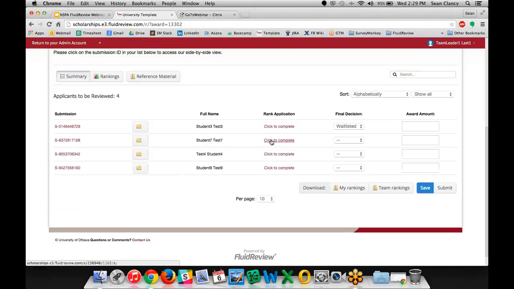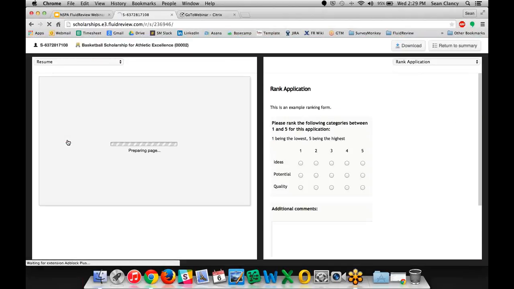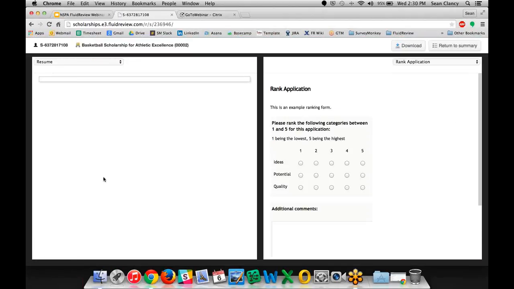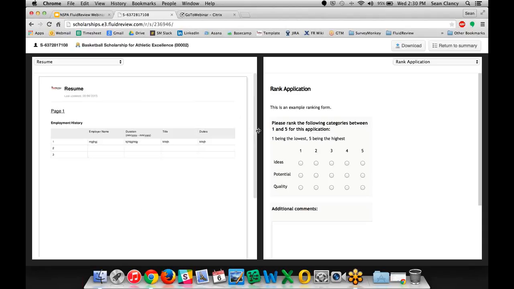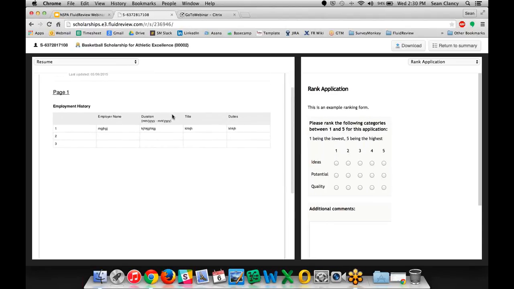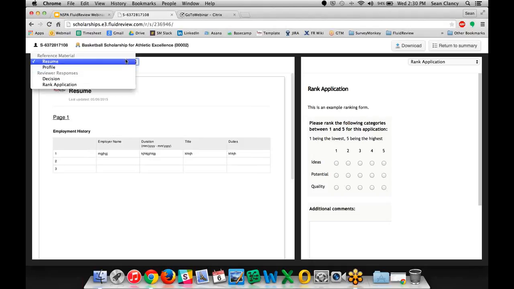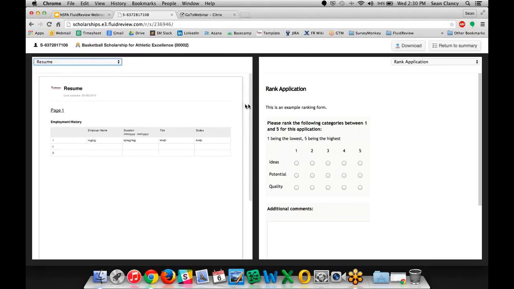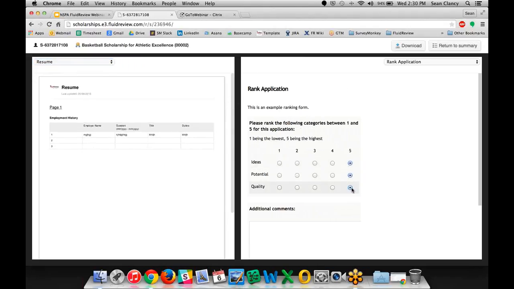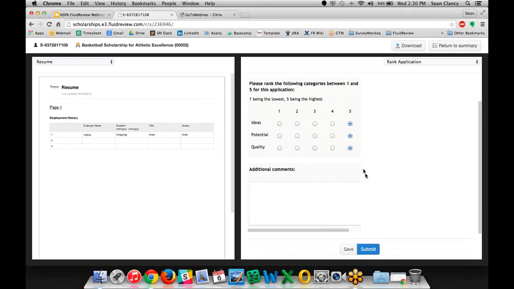But what we've discovered a long time ago with our core product is that reviewers don't like toggling back and forth between screens when evaluating applicant materials and filling out evaluation forms. So what we've done is we've eliminated the need for that. We have what we call the side-by-side view. In this view, you see on the left-hand side the applicant's materials, so the actual forms that were completed by Tom Cruise in this case. And you can, of course, toggle to the different items while you're actually completing your evaluations. So it's very nice, very efficient.